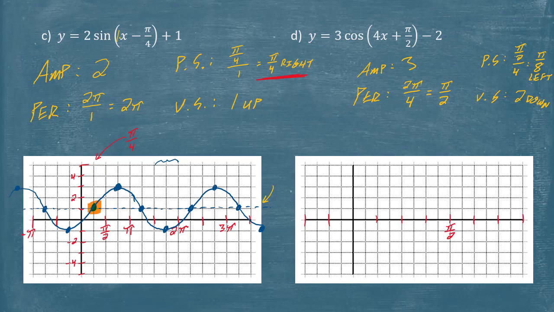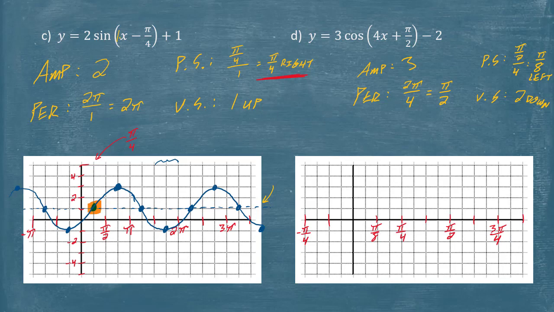If that one's pi halves, this first one here would be pi fourths, because that's half of that. And then half of that would be pi eighths. So yes, I did account for my phase shift this time, and in fact it was 1 full tick mark instead of just 1 single line like the last example. So in theory a little bit easier, because I won't be going in between like I had last time. I actually will get to just plot on the actual tick marks that I've created. So if I fill out the rest of this, I have pi fourths every 2, so this would be 3 pi fourths for the last one going to the right, and that should be good enough.